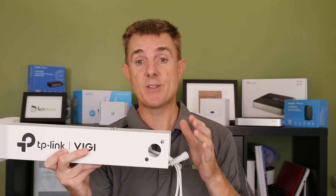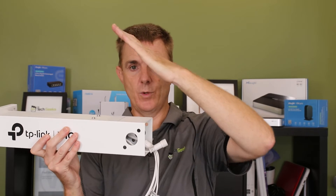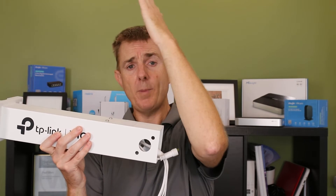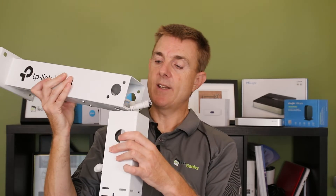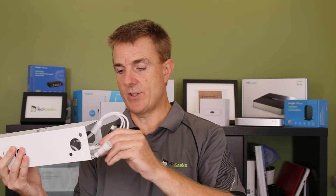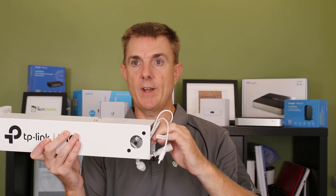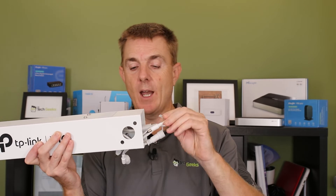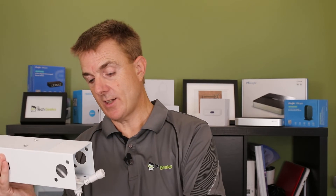So we can have a bridge on here, a couple of cameras — it makes it really versatile. Above this is where our solar panel will come, sitting on here, going to your wall or post with the solar panel, and then we'll have our stem coming down here. All of these cables will come through the bottom of this. Let me just tidy those in there and show you what they're actually going to look like. So this is going to be our main stem — those actually need to go through the bottom of this bit here. Your cables are going to come down through the bottom of this.